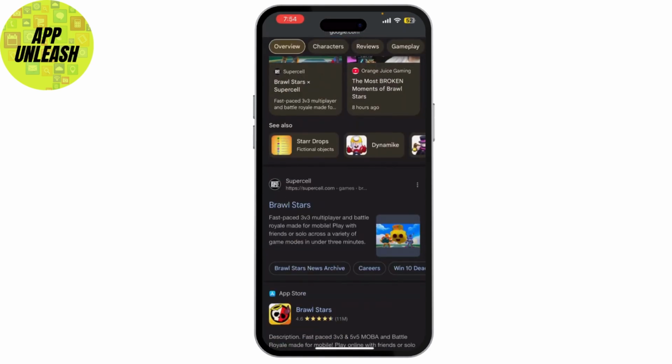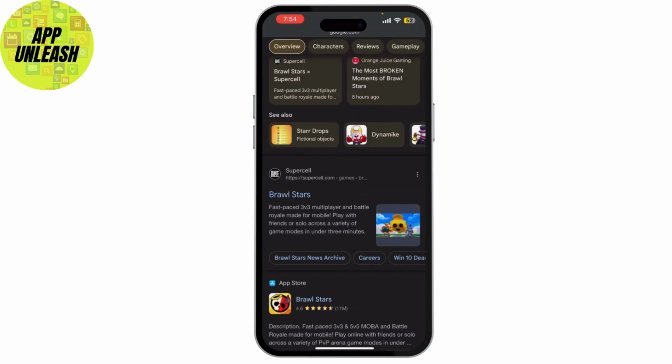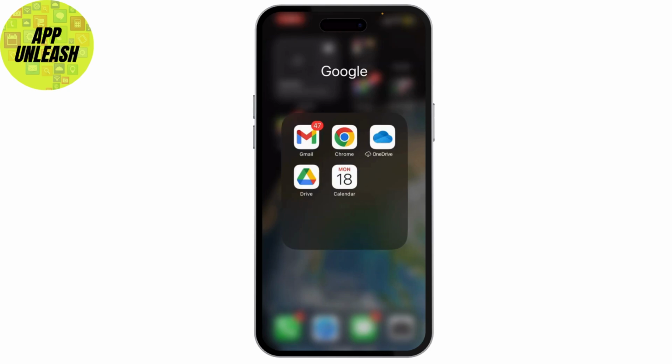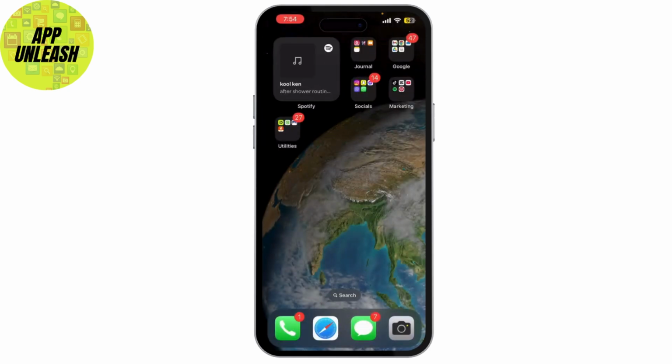After that, what you can do is, if your account is linked to Google Play or Apple Game Center, you can easily restore your progress by logging into the same Google or Apple account. Make sure you're logged into your Apple Game Center account, then reopen Brawl Stars and your progress should be restored. Now, if you're on Android, open Google Play Games and make sure you're logged in with the same Google account you use for Brawl Stars.